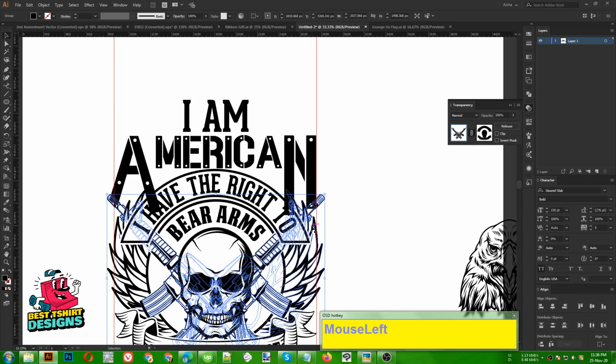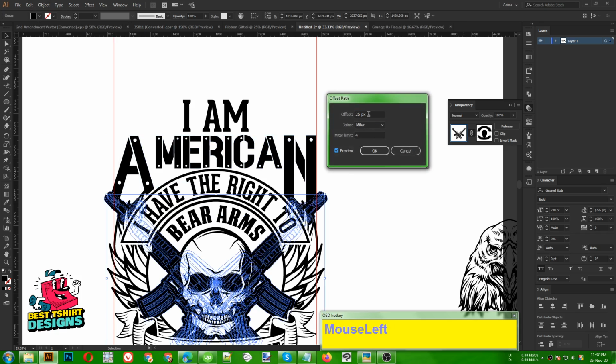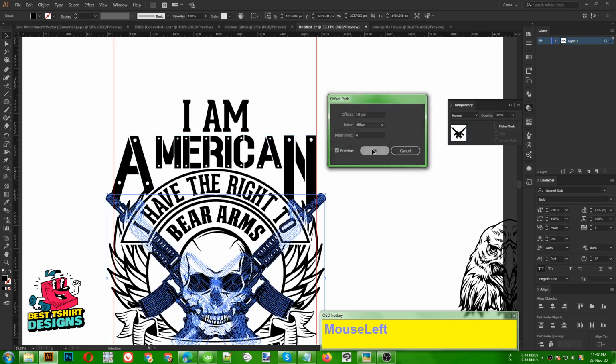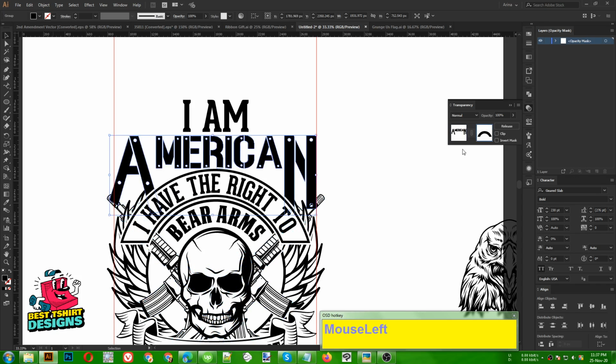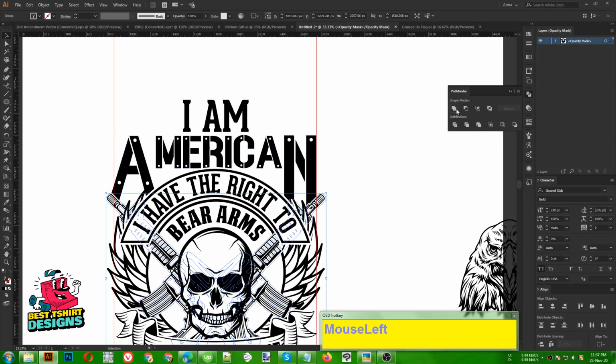So I am selecting this gun group, and then if I come inside the Transparency I will get this shape. Let's copy that. Now I am going to select this American text, open the Transparency, press Ctrl F. It is going to paste it like this. As you can see, a little curved effect here, that is good. Now I am selecting this, okay, click here, select the gun group, Path, then Offset Path. I am spending a lot of time with this graphic because this is for my store, my design, so of course this should be a perfect design. That's it. Now I am pressing Merge, Unite to make it a complete one color to hide those areas.